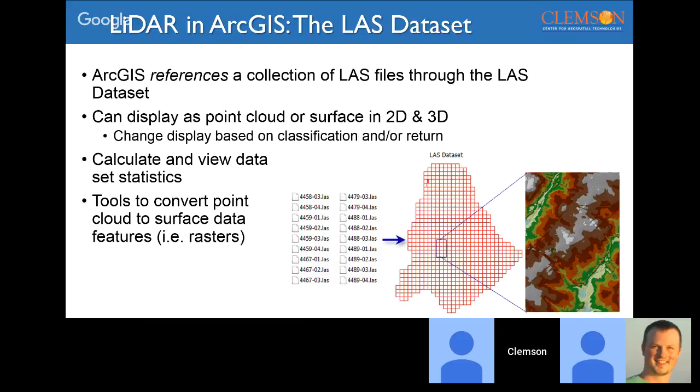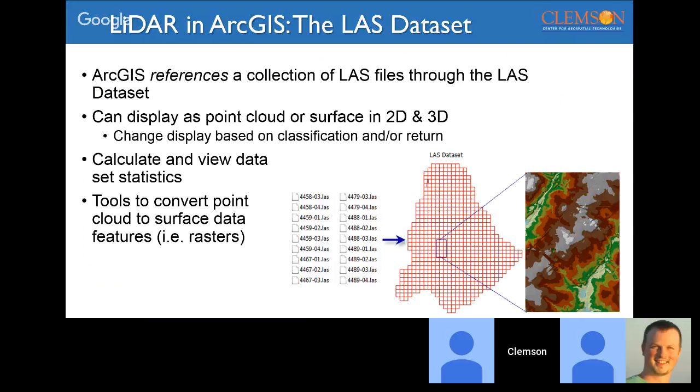What's a really important step that I'll show you is we need to calculate statistics out of our data. Really it just reads through each LAS file and the software determines how many are first returns, last returns, which points have which classification codes. A lot of the visualization and filter tools don't work unless those statistics have been generated.